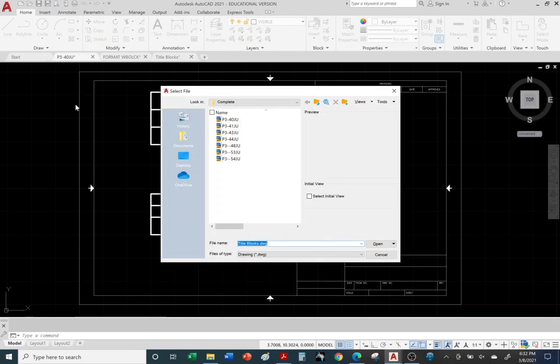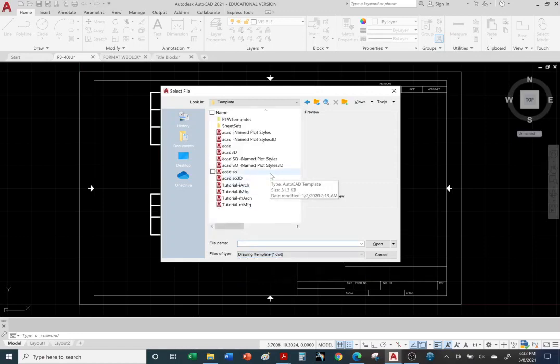And I'm going to go to the drop down here, instead of .dwg for drawings, I can say show me DWTs, drawing templates. Don't panic when these go away, right? So it's going to filter out everything except drawing templates. So if I go to drawing templates, here are some of the drawing templates.